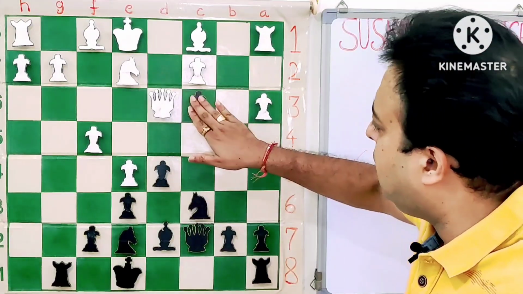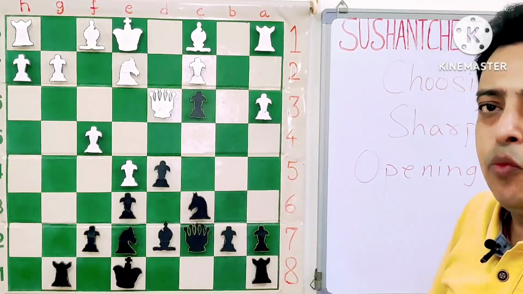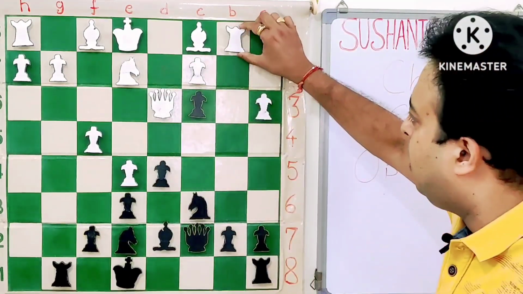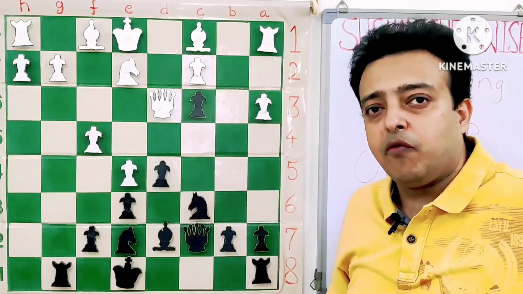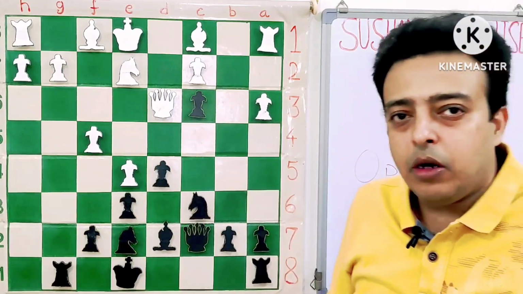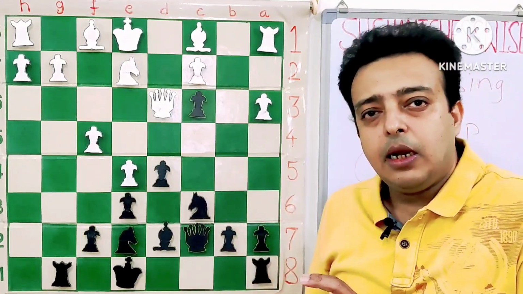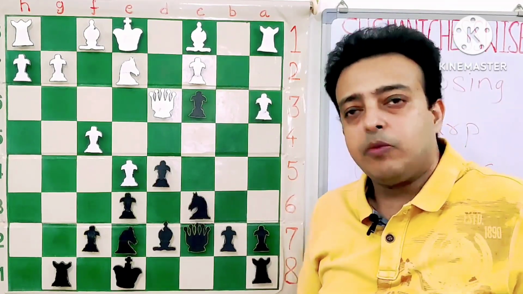One is c3, trying to go bishop b5 followed by knight d6, to which black has to play a6. There is rook b1, trying to use the b5. There is the main move queen c3. This queen c3 happens to be one of the main lines. Black should play the move knight f5 followed by d4. These are the ideas I am giving you so that when you study these lines, you can look at these specific moves from the opening books.